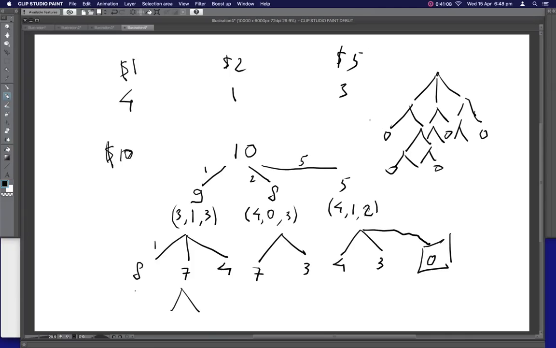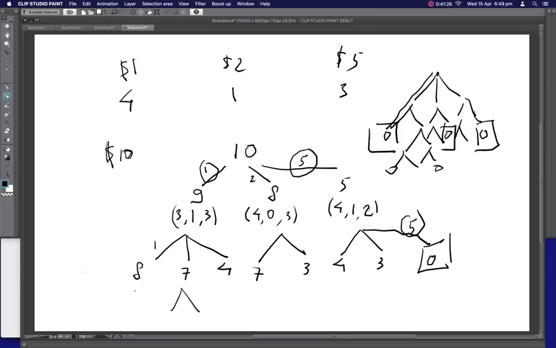In which case, that will be the solution, right? Together with, of course, what you have on the path, which tells you which coins did I use, right? So I used 5, and I used 5 as well, right?